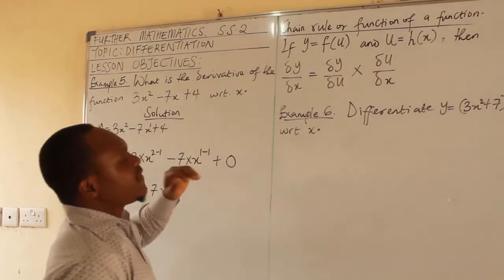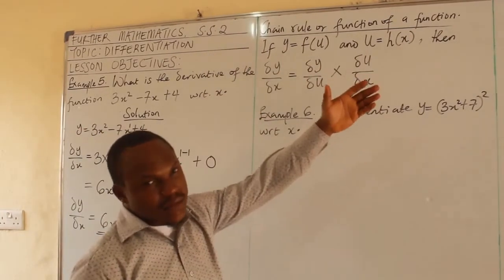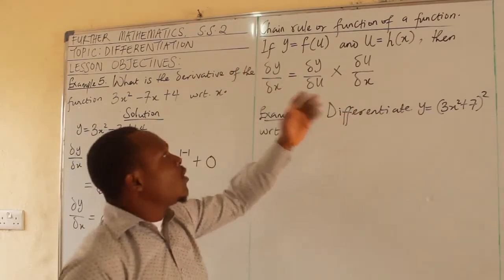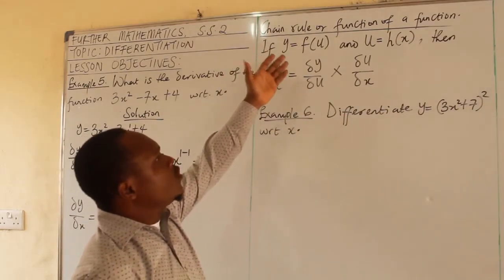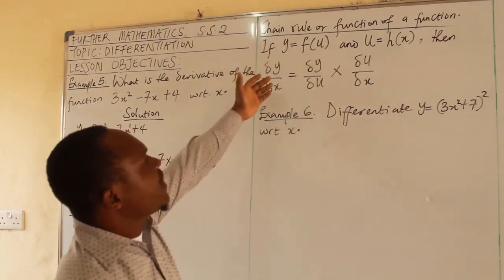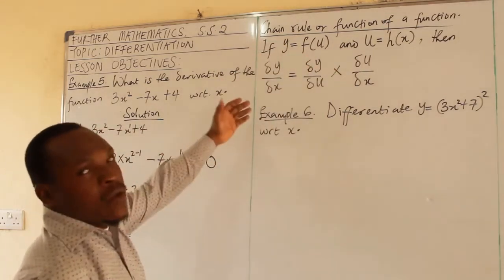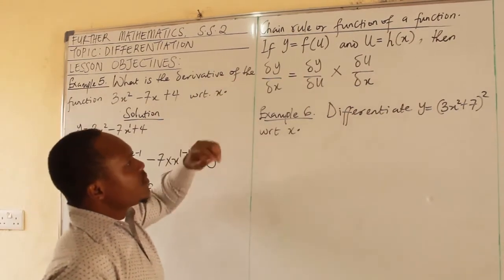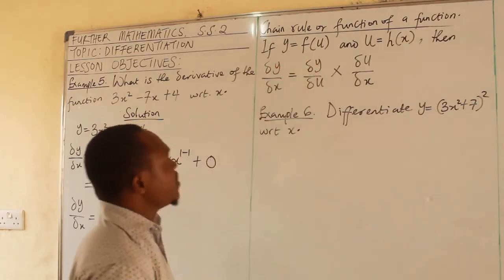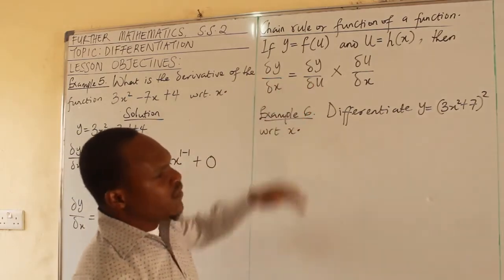So, for us to be able to find dy over dx, meaning the rate of change of y with respect to x, if you remember, looking at what we have here, y has nothing to do with u. Y is dependent on u, and u is dependent on x. Y on its own has nothing to do with x. But because it is dependent on u, and u on its own is dependent on x, then for us to be able to find the derivative of y with respect to x, we have dy over du multiplied by du over dx. I repeat, dy over dx will now be dy over du multiplied by du over dx.